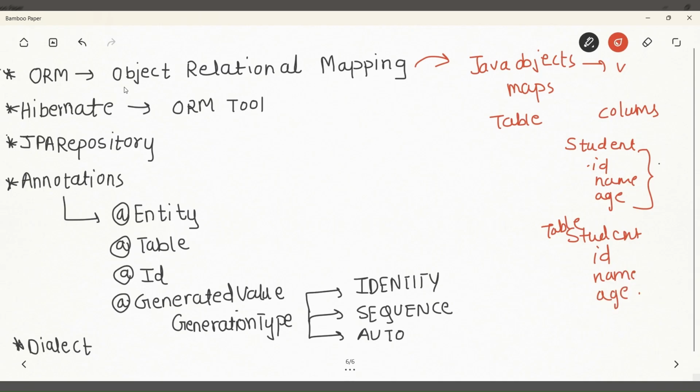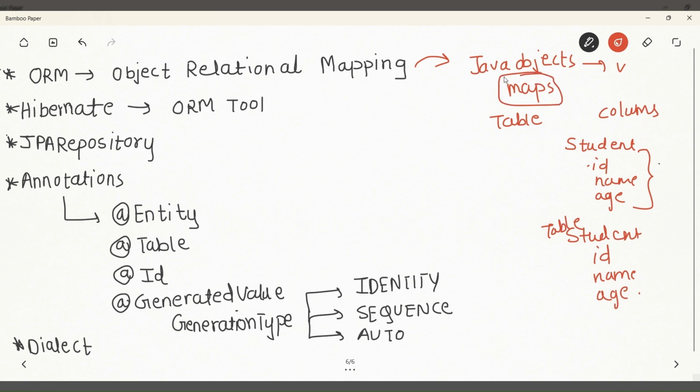Simple as that. Object relational mapping maps our Java object to tables and its attributes to our columns. In simple words, keep in mind, it maps.